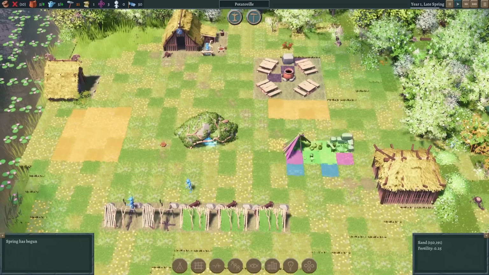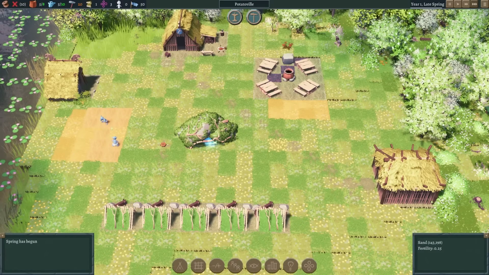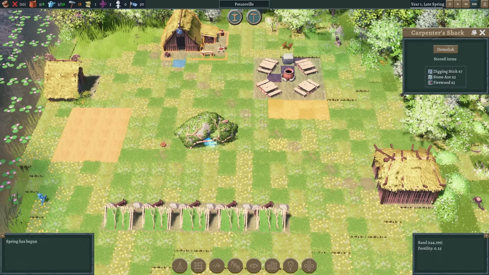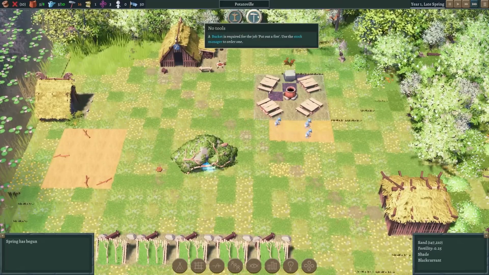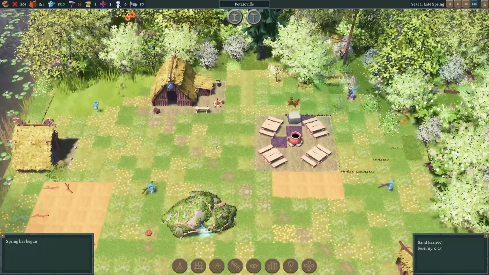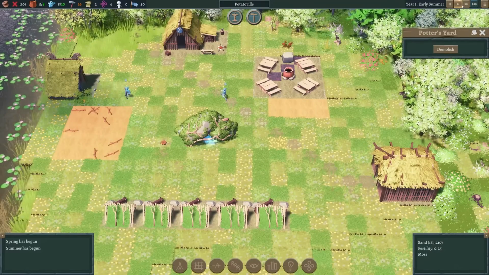rudimentary pots. Let's put the hot stuff over here, ideally to try and keep it away from all of the very, very flammable other buildings. I mean, the carpenter's shack is literally where we make all of our wooden stuff. A bucket is required for the job. Put out fire. Yeah, I know. I'm on it. Don't worry. I'm on it. So let's get that potter's yard done.